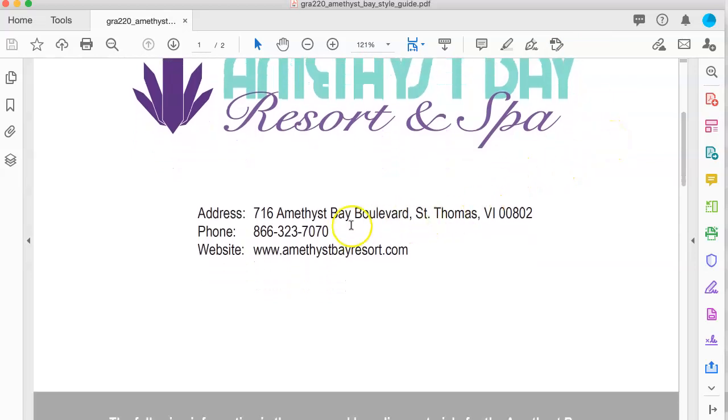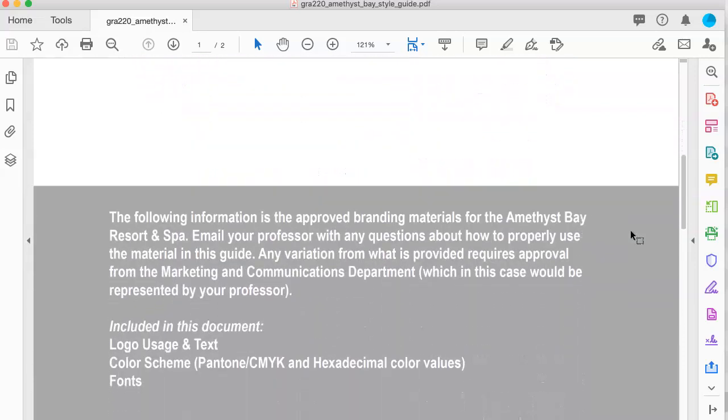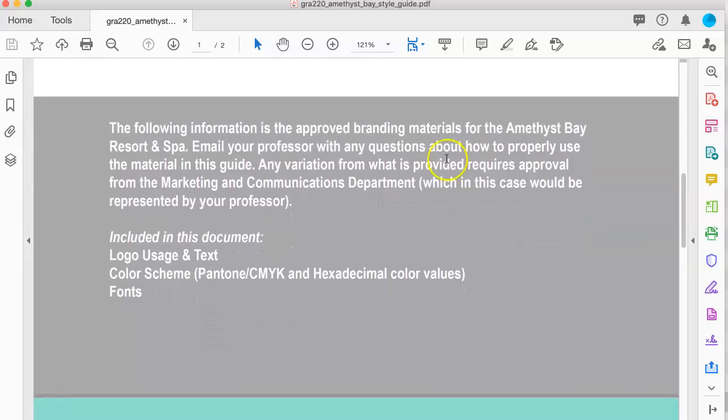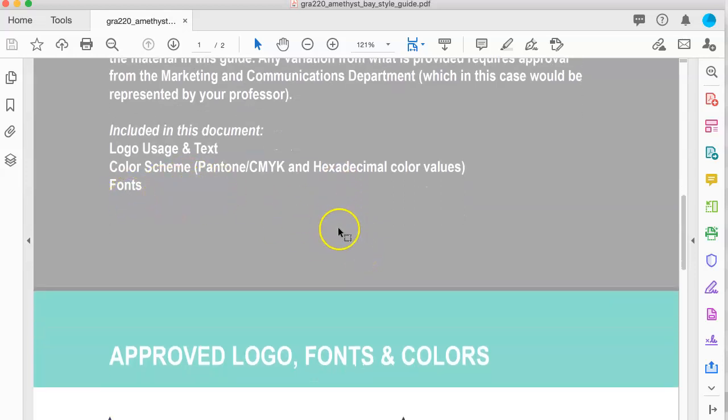And here in Arial is the corporate typeface. Very plain, the corporate typeface. So think of ways to make it elegant or to suit your project brief. And then I'm sure you read through all this, and the color scheme is both in the print space, which is CMYK or Pantone colors, and then in the screen space, the RGB color space, it's hexadecimal. And it also gives you the typefaces or fonts, as they call it.